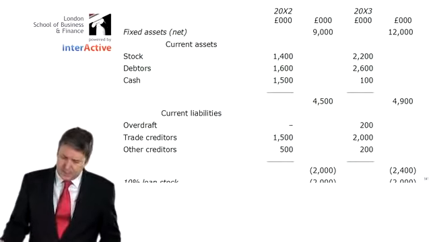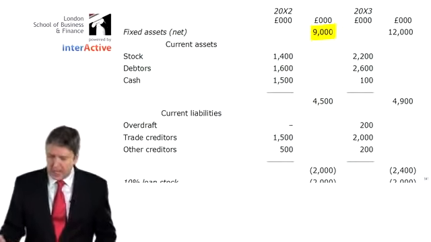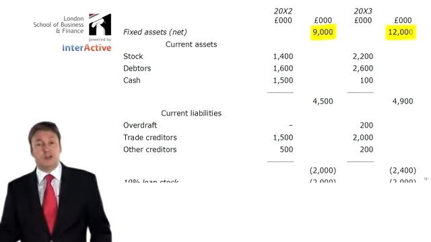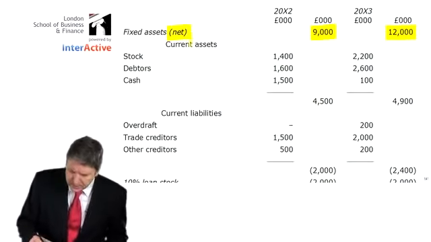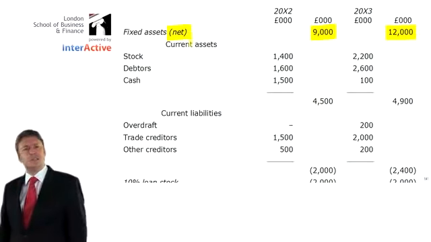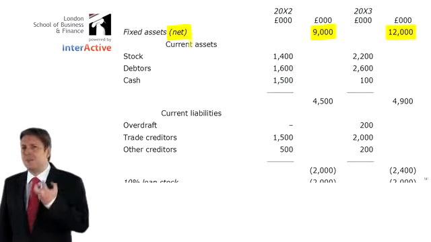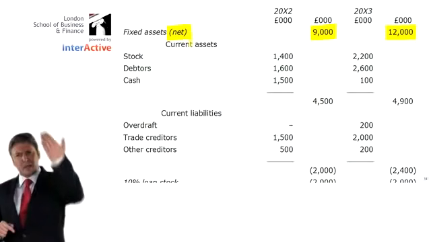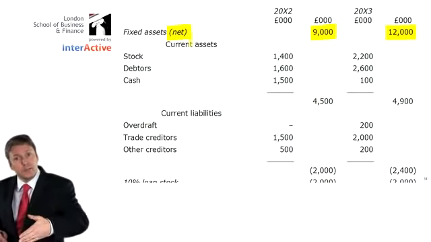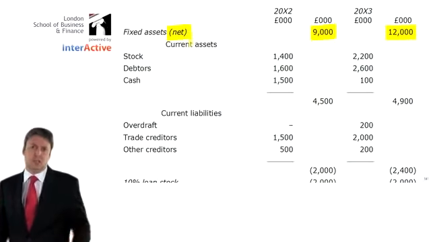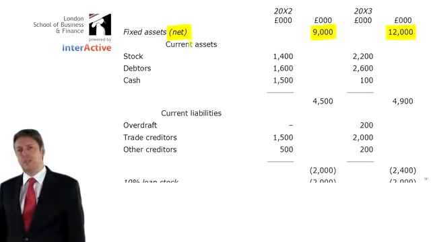Right, fixed assets. In X2, the previous year, 9 million. Now, 12 million. I think we've now seen one area where the money has gone. Please note, fixed assets net. So the investment in fixed assets is not 3 million. Because we have the net figure here, presumably that's the net book value. We would have expected some depreciation, wouldn't we? So the overall investment in fixed assets is 3 million plus whatever depreciation was charged during the year.